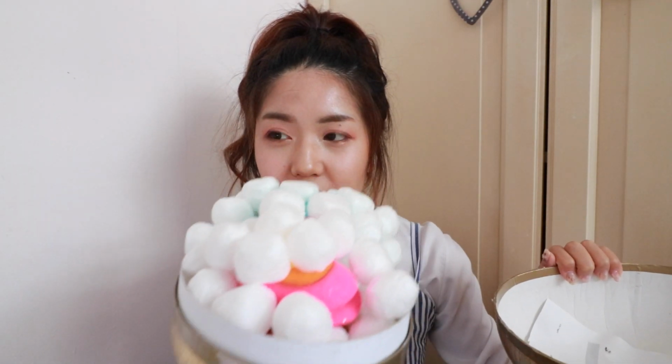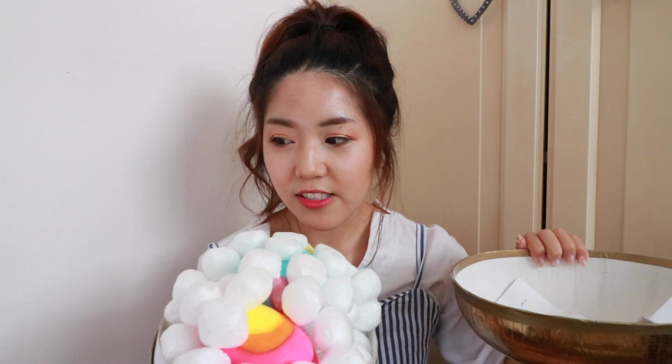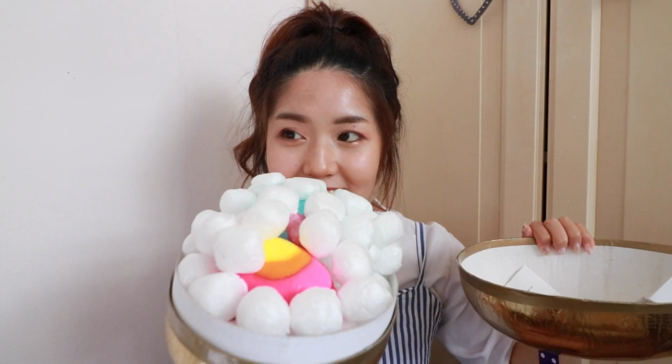Oh my god. Wow. Oh my god, it smells so good. It doesn't smell like Lush, but it smells like sweets. Okay, so as usual, it came with a slip of paper telling you the products as well as the ingredients in the products. Look at this. Looks so pretty. Starting with the first product, we have a bath bomb, and this one is called Free Ranger.